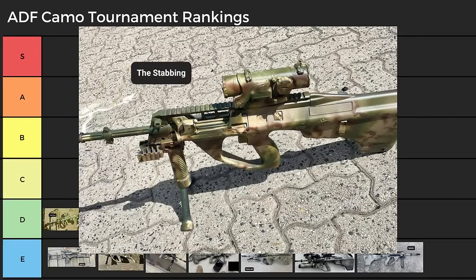I just can't tell. So the combination here of the weird angle of the photo and then the midday lighting kind of doesn't do it justice. It looks like there's some decent stencil work in there, and it looks like the color tones might even be workable, but just because of the angle and mostly the shading of the photo, I can't give it a higher rating. Soz. D tier.